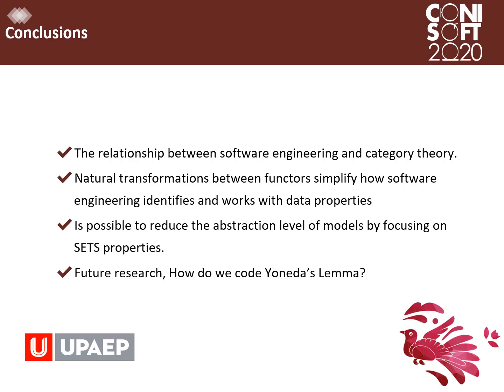Consequently, we can reduce the level of abstraction when we apply category theory methodologies. Specifically, when we apply Yoneda's lemma, it is possible to reduce the abstraction level of models by focusing on sets' properties. In future research, we intend to investigate how to code Yoneda's lemma to simplify the analysis of model transformations.